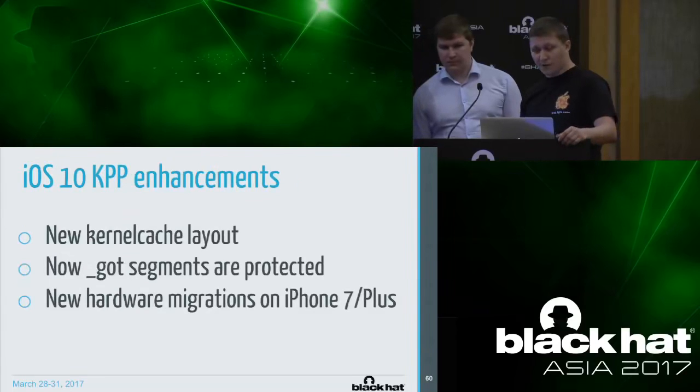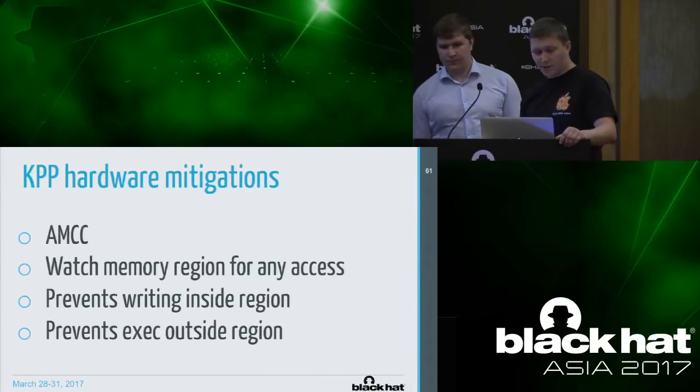But the most important thing is the KPP enhancements. They introduced a new kernel cache layout where the code and the data are stitched together. And the guarded segments are actually protected, so no more easy hooks. And an interesting thing, they actually introduced some hardware mitigations on iPhone 7 and iPhone 7 Plus. So let's talk about these hardware mitigations.